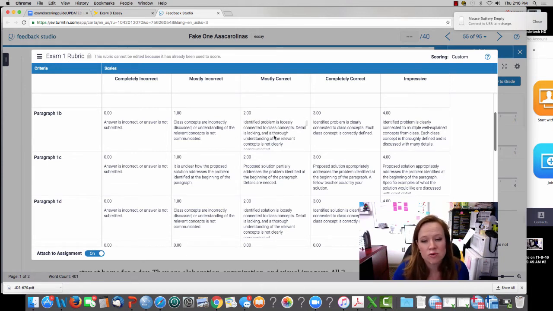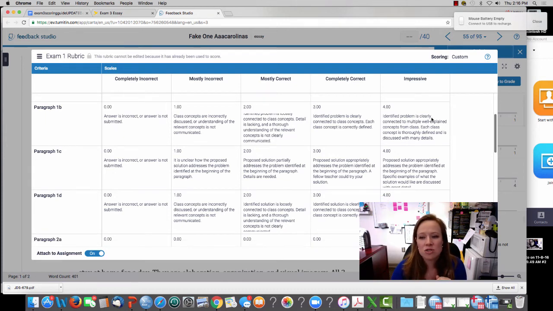You can get 2 points, which is mostly correct, where the problem they identified in this hypothetical teacher's teaching is loosely connected to class concepts, all the way up to an impressive answer for part B, which would be that the problem is clearly connected to multiple well-explained concepts from class, and each class concept is thoroughly defined and discussed with many details.